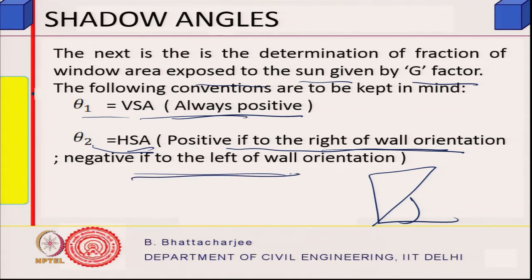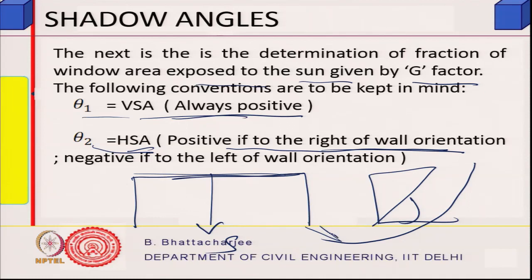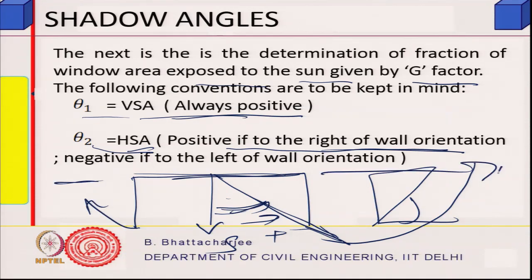What I mean to say is, supposing this is my window, and this is the south direction. Now, I have a fin here. Morning sun will be blocked; morning sun starts from here, and the moment it comes here, it will not block any further, right. So, this is on the right hand, which we are saying is positive if it is to the right of the wall orientation. And in the afternoon, the moment the sun passes this area, because this is west and this is east, again it will be blocking the sun's ray. So, this will be another horizontal shadow angle; generally they are the same because it is symmetrical.